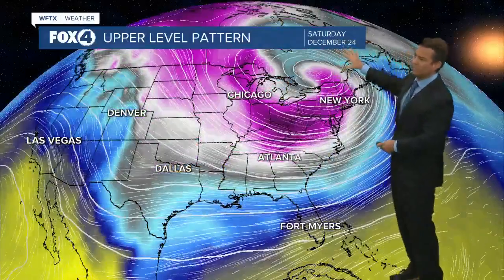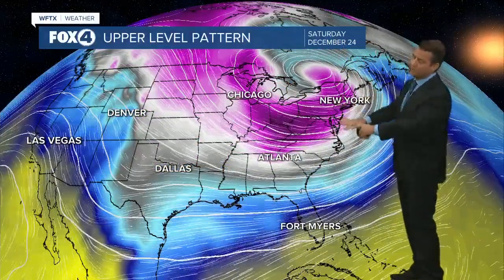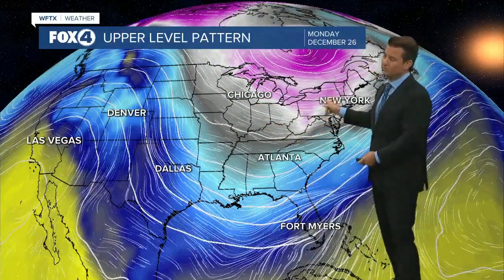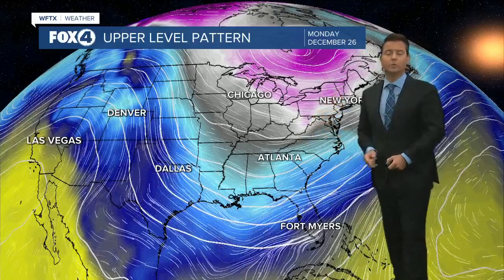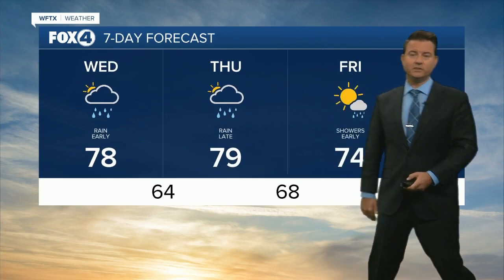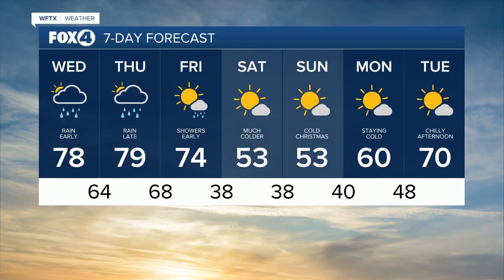Here comes the cold, diving south. No major changes from the last couple of days. Christmas Eve and Christmas Day, it is going to be dangerously cold. Stealing the headlines won't be a white Christmas or the heavy snow amounts — it's going to be the crippling cold across the northern parts of the US. For us, that means one of our coldest Christmases here in a couple of decades. We're looking at mid to upper 30s, and Christmas Eve and Christmas Day morning will barely make it into the low 50s, as the models continue to trend just a little bit colder for the holiday weekend.